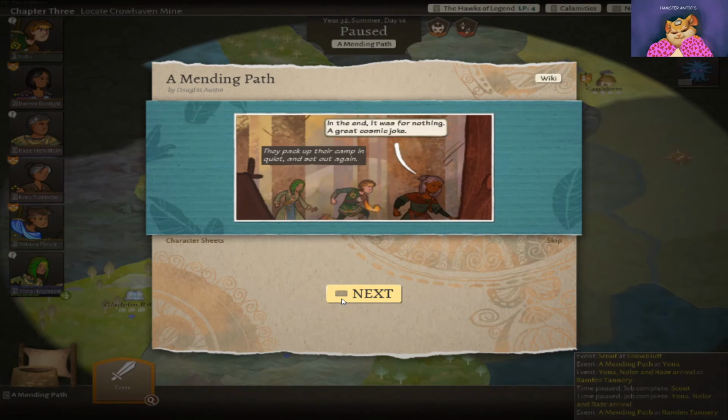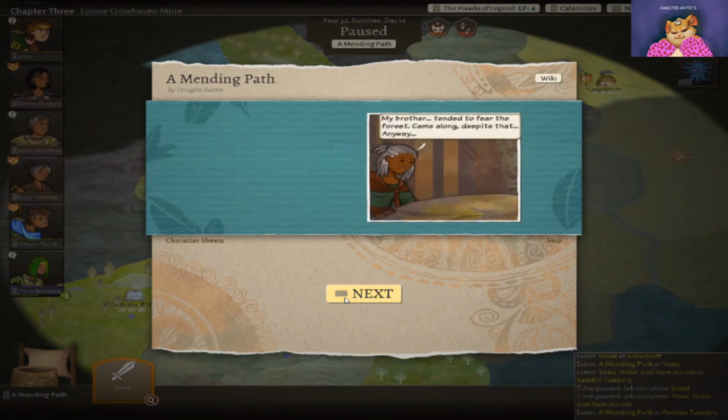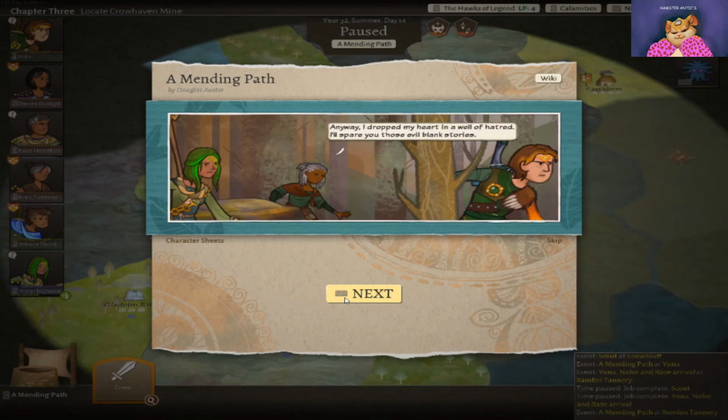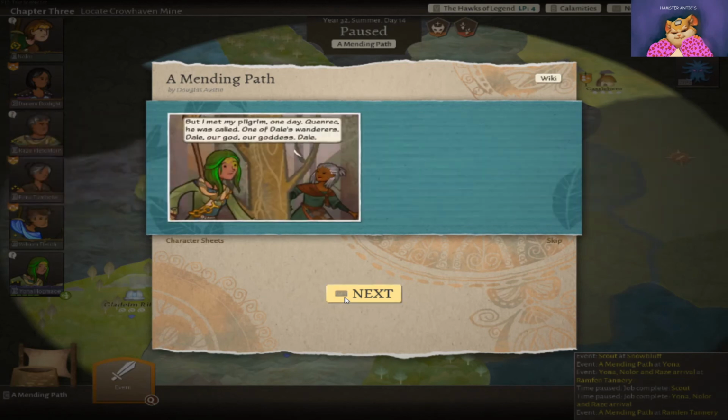With a name like Brand Baron, they pack up their camp in quiet and set out again. My brother tended to fear the forest, coming along despite that anyway. I dropped my heart in a well of hatred. But I met a pilgrim one day, Quinrec, he was called. One of Dale's wanderers. Dale, our god, our goddess.